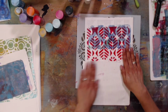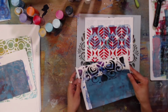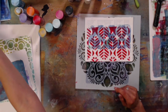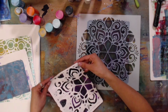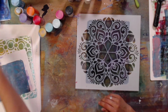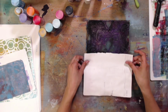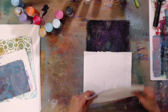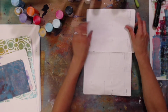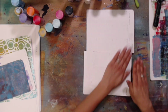I like the colors. I like plain. Oh, look at that. Oh gosh, that looks pretty. That looks really pretty. And then pull that up. Ooh, look at that. That's gorgeous. So let's pull that off. Set that this side, and I think I'm gonna put half of this, and then the other half is gonna go on this page. Let me get this cleaned up, pulled up. That looks pretty.